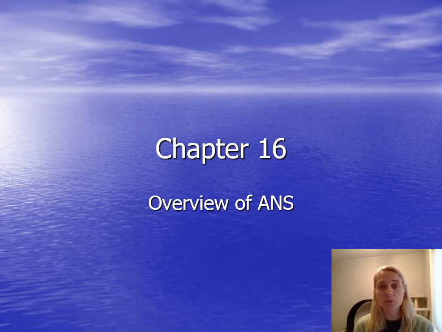This first video is just going to be a brief overview of the two divisions of the autonomic nervous system, specifically the sympathetic and parasympathetic divisions. And then the rest of the videos will cover those individually. So one for sympathetic, one for parasympathetic, and then one for the extra stuff that's at the end of the chapter. So what I'm going to do first is describe some key differences in structure between the somatic and autonomic nervous systems, and then I'll talk about the functions of those two divisions, the sympathetic and parasympathetic. So that's the main goal for this video.